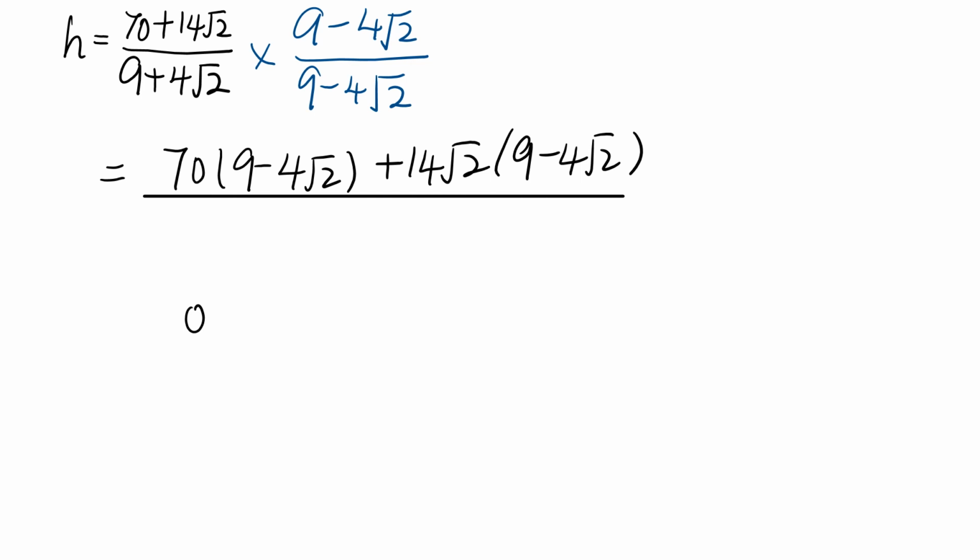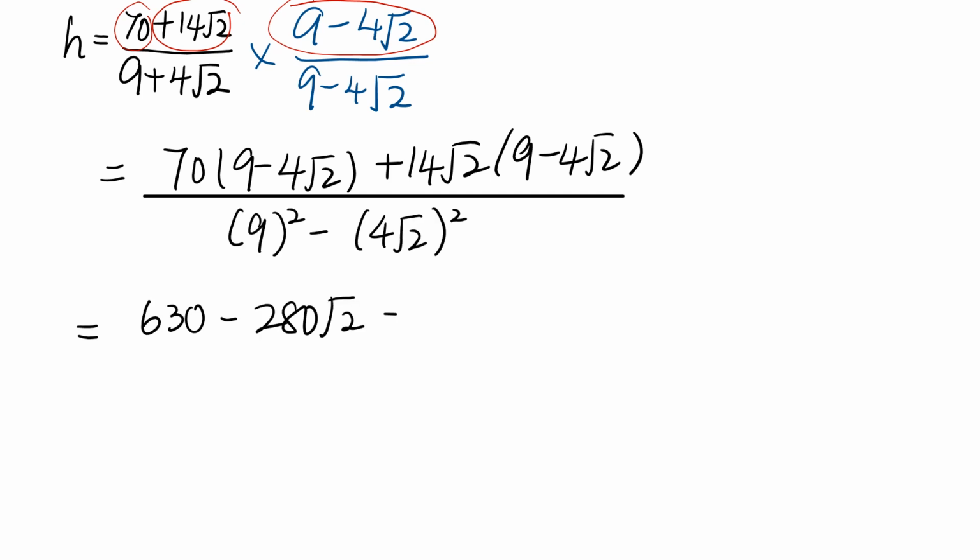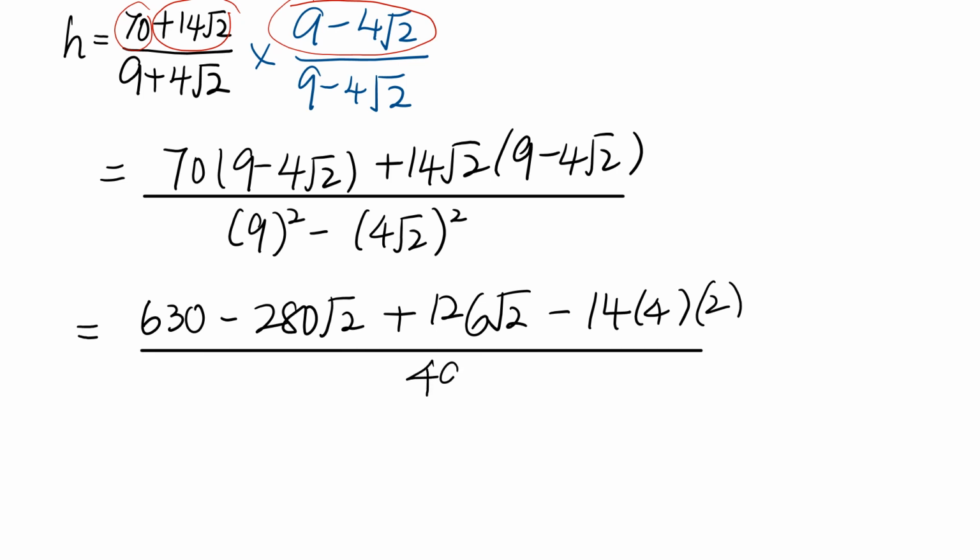Okay, distributive law, if you remember, just take 70 and multiply with this whole chunk, and then plus 14 multiplied with that chunk again, and the denominator will just give you a squared minus b squared, which you can just use a calculator to work out. Okay, and you simplify the numerator, simplify the denominator. For the denominator, just use a calculator to work it out, gives you a beautiful 49.